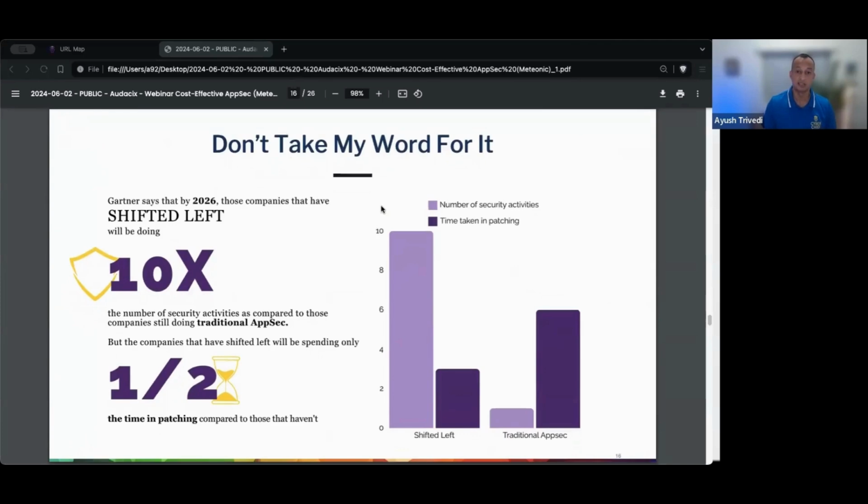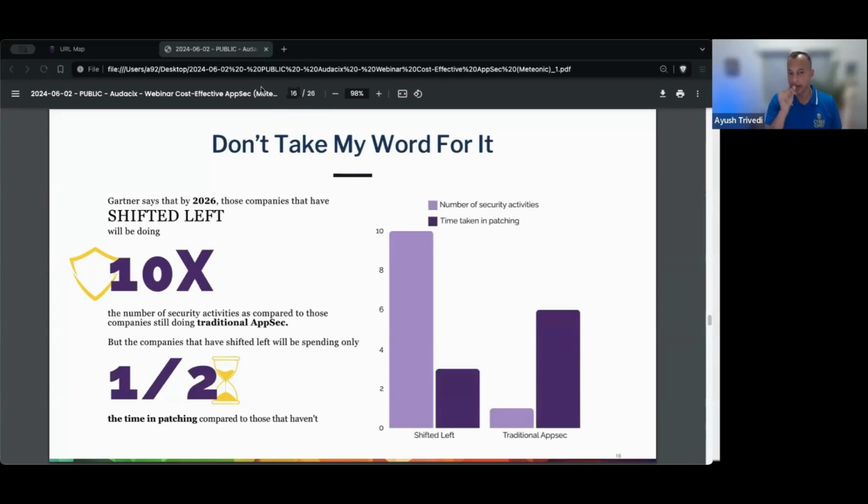Listen to Gartner, because we all trust Gartner, right? We've been working with Gartner for just over a year now, helping them understand this space in a lot more detail, working with their analysts. In fact, a lot of their AppSec analysts are based out of Australia, so proximity helps. And this is what Gartner has to say.